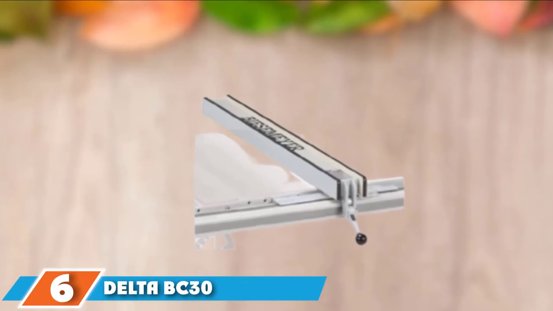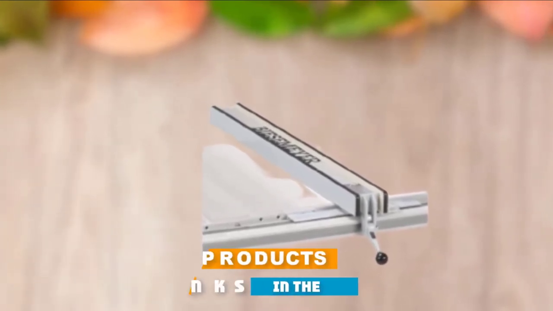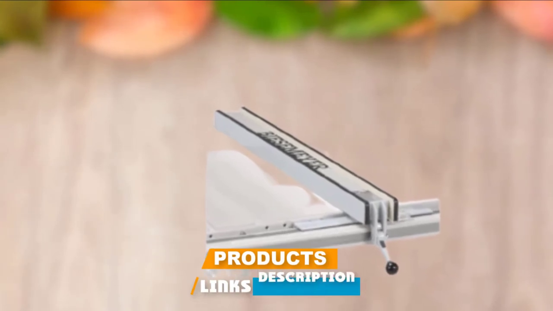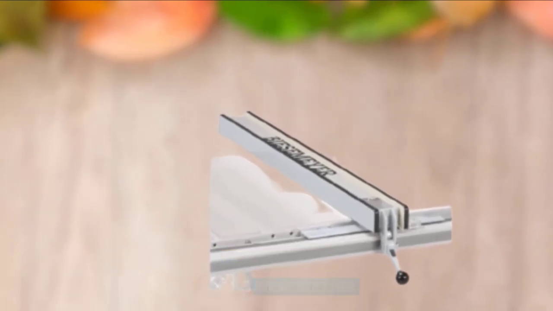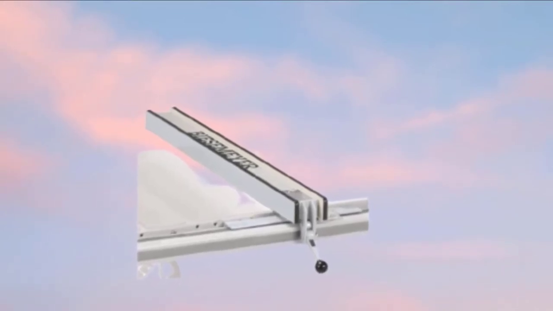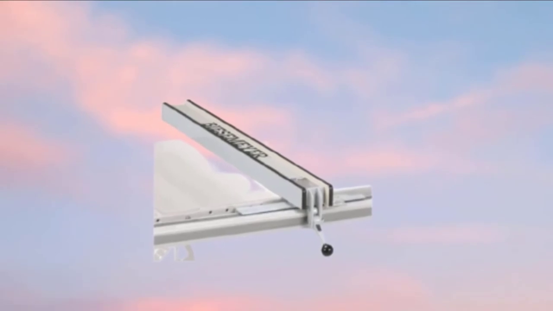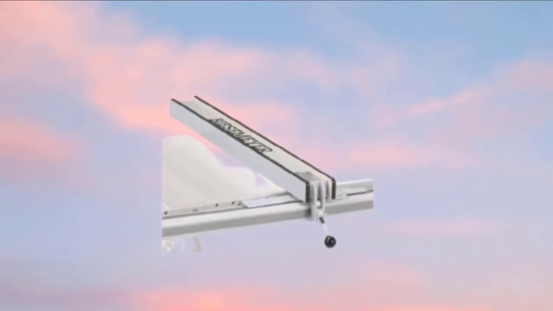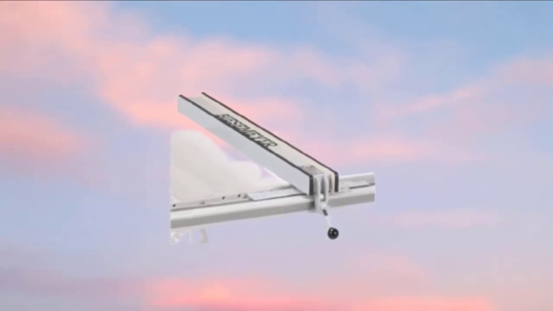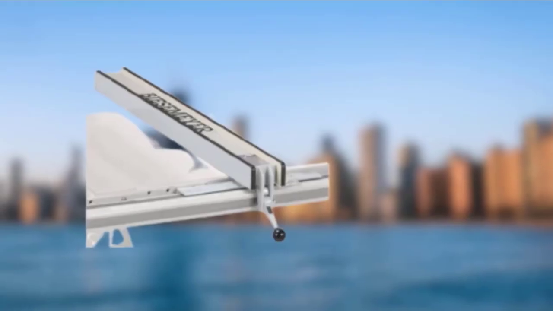The number six position is dominated by Delta BC50 30-inch fence. Delta BC50 fence is the one with a rip capacity of about 30 inches to the right of the blade and 12 inches to its left. This Biesemeyer table fence is compatible with any sort of tabletop. The fence itself sizes around 42 inches, that's an impressive length to work with the larger saw models, however it works perfectly well with other regular sizes too.